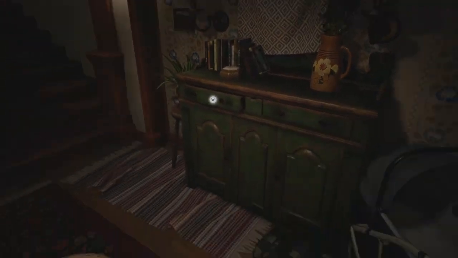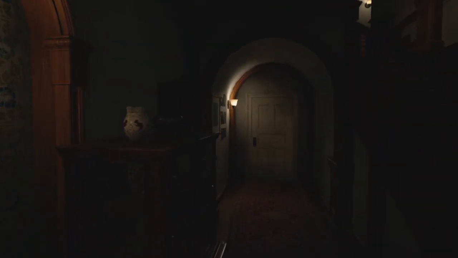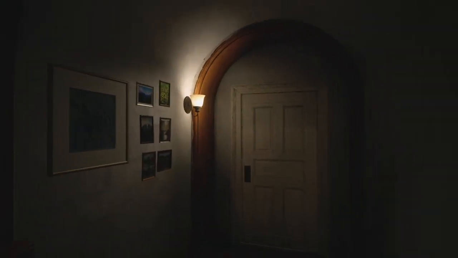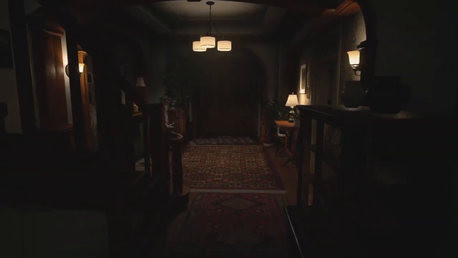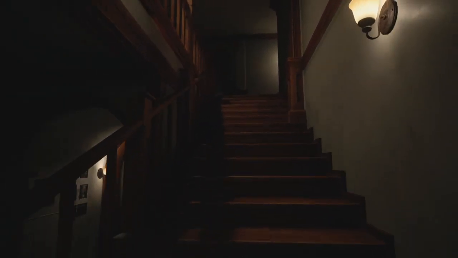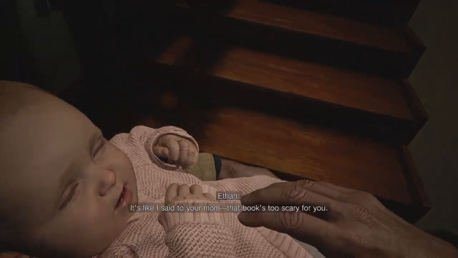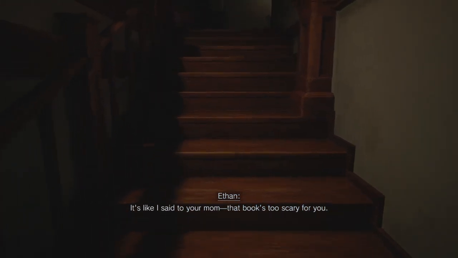I'm just searching around. Kind of want to give you guys a look around. Without spending too much time, let's just take a little look. Okay, that's Mia. We're going to go ahead and take the baby upstairs. I made it past this part earlier, but then I figured out I wasn't even recording. I wasn't recording voice audio, so of course I had to just quit.